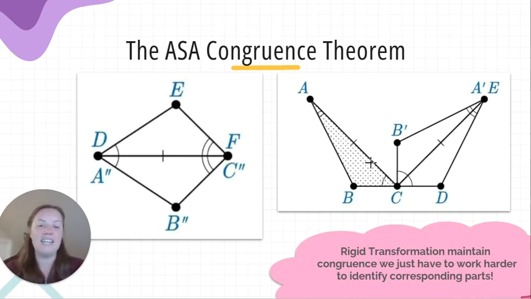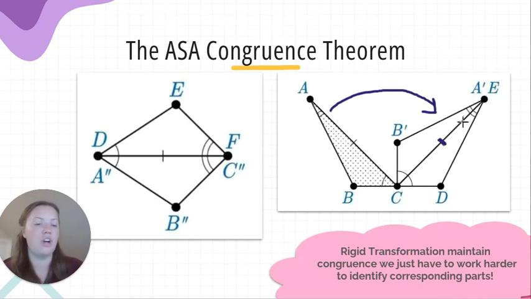Looking at the next image, this is an example from your curriculum where they state that angle A is rotated to where A prime, B prime, C prime is at. And then we have a reflection that occurs here. Once again, we have that reflexive property that tells us that CE is congruent to itself. And then we even have the markers here that tell us our angles are congruent as well.